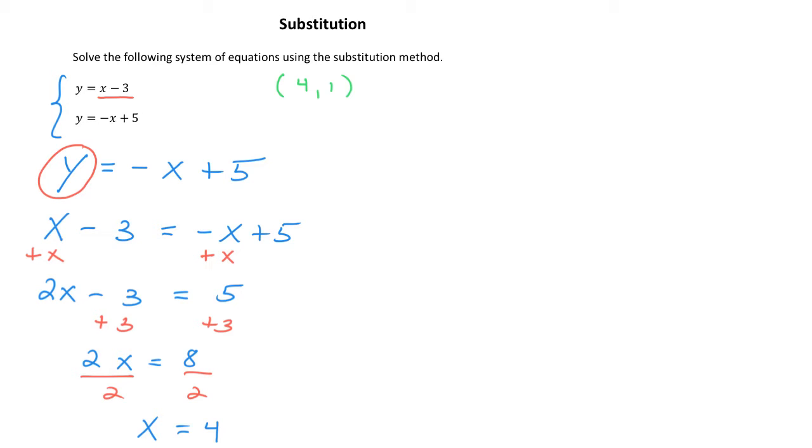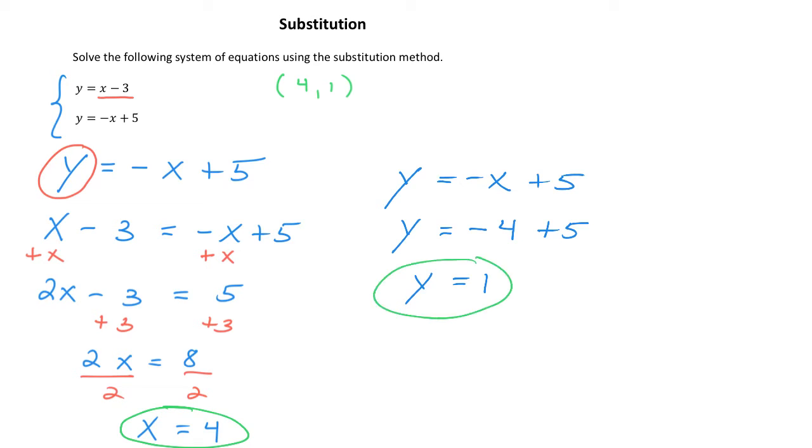The only thing we don't know at this point is, well, I know x, but what's its corresponding y value? To figure that out, I can just go back to this very first equation, put 4, the thing I just figured out, in place of this x, and solve for y. So that is y is equal to negative x plus 5. I just figured out that x is equal to 4, and that means y is equal to 1. So x is 4, y is 1. That's the point (4, 1). And this matches up with the value we got in the previous lesson, and that is it for this example.